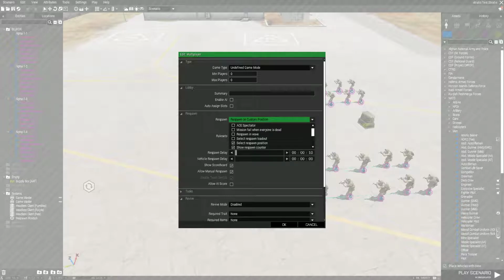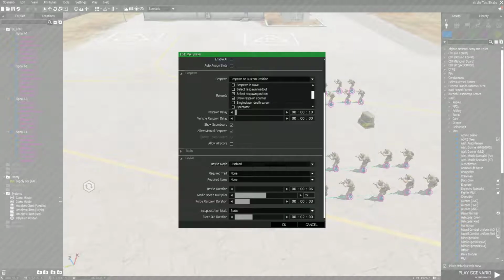So, important part, you're going to jump down here to respawn on custom position. It'll be on disabled. You'll go down to respawn on custom position, and then you'll do select respawn and then respawn counter. Check both those boxes. Then you'll go down to respawn delay. I usually set it for 10 seconds. Then you'll go down, make sure the scoreboard and the allow manual respawn is clicked. All this down here is not important. Don't mess with it. Make sure this revive mode is disabled because we're using ACE.